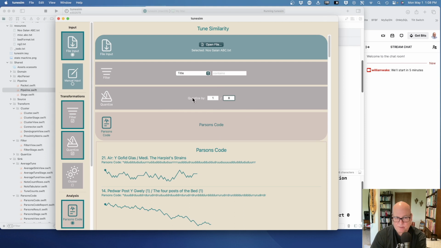I don't know the right way to go here. The second way sounds like more work. I know that. It means when I change stages, I have to kind of, in effect, I want to put listeners in. You know, I kind of want the filter stage to be listening to the file input stage and the quantize to be listening to the filter.